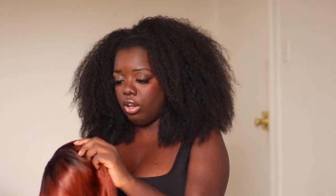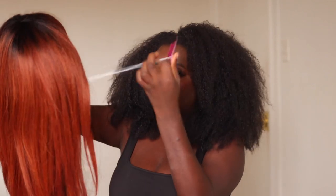Alright y'all, let's get into this hair. This is Brinley, a new Outre wig from the Wigpop collection. Wigpop is their super affordable collection that doesn't require you to fumble with any lace. You don't really have to use any glue — it's something you're supposed to be able to pop on your head and go. And this is Brinley. I haven't even cut this thing off yet.